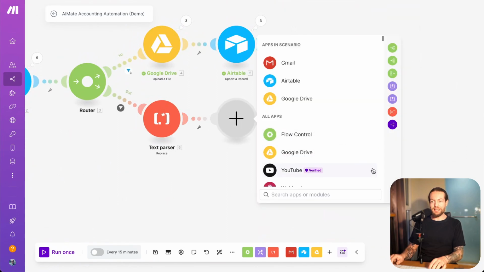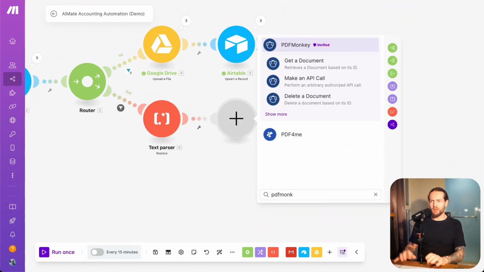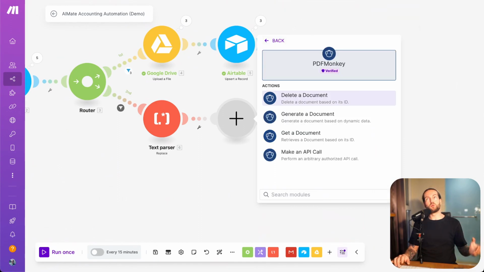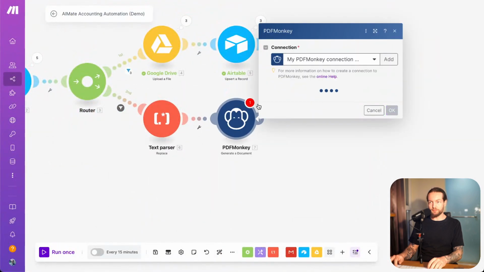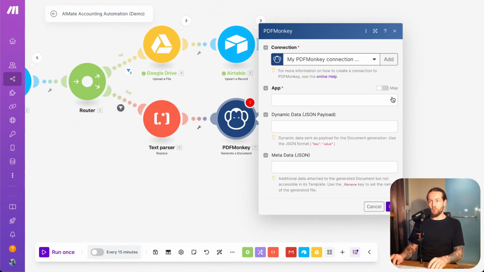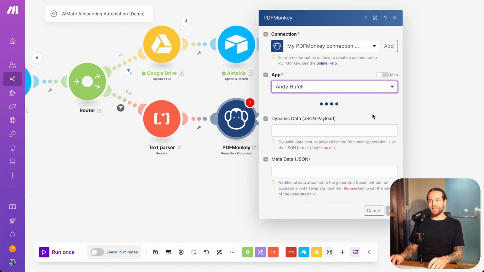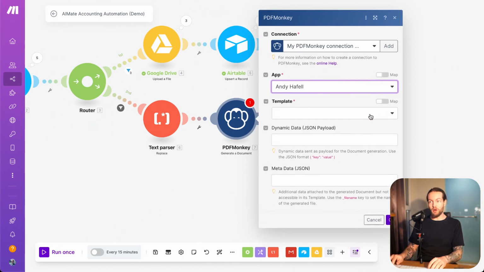Then we're going to send that to PDF Monkey. PDF Monkey is completely free for 200 operations per month. Very awesome free tier. I checked out a bunch of other ones, and there are many, many ways to get around this, but this one was the easiest that I could get. So the module Generate a Document is the one that we're going to use. As you can see here, what you basically have to set up is PDF Monkey with a template. The template itself is extremely simple.